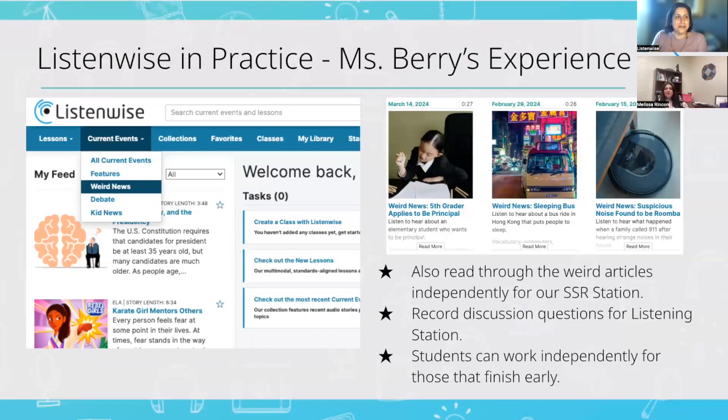So another way that we use this is in their sustained silent reading time. At that station, they were allowed to pick. And I think that student choice is a big part of getting them to read what they want to read. And if I can develop a love for reading, especially at a middle school level, my job is golden. So to get them to do the weird news, they were fascinated with the green puppy. They were big with the green puppy as well, and other articles too.